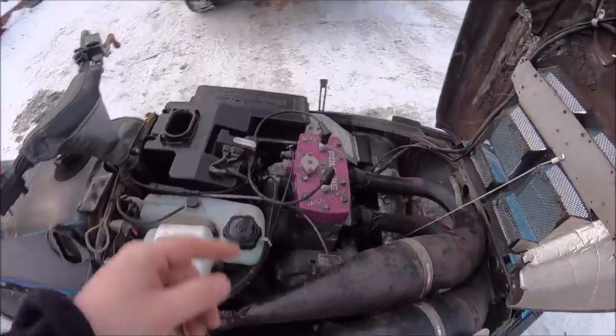these are actual 700 pipes. The stingers on them were not custom built or anything like that. It is from SLP. They are early, like the original 700 pipes that were made in 97. So they have pretty good claims as far as power goes. But I'm going to throw in some of the pictures he sent me at the end of the video. So, pretty cool though.